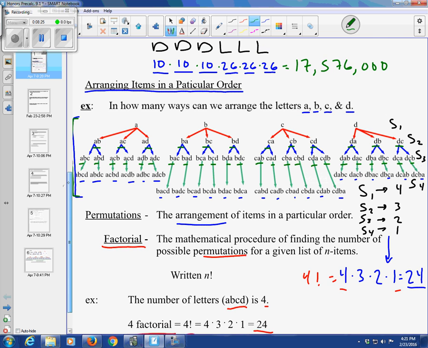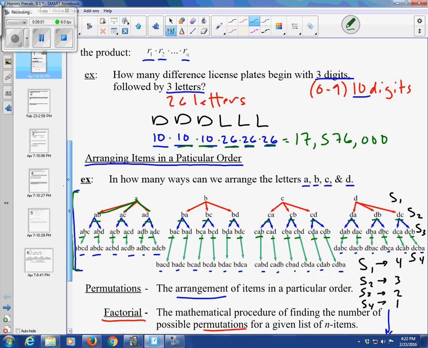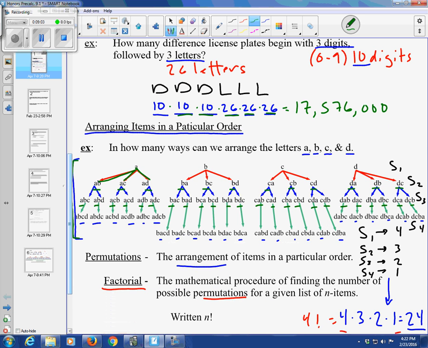Now we could apply this same method of visualization of the multiplication principle of counting to our license plates, but it's going to be a lot more messy. We would start out with 10 digits, and from each of those 10 digits, we would have 10 branches, and that would happen twice. Then we would start on our letters, and we would have 26 branches off of all the possible ways to get the 3 digits, and we would do that 3 times. Obviously, that kind of tree diagram would be really crazy to look at, and it's much easier to think about it with the multiplication principle of counting.